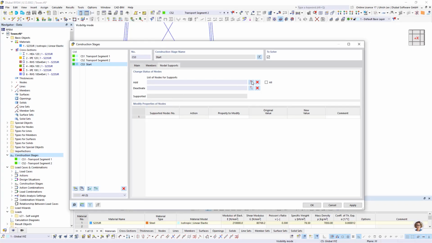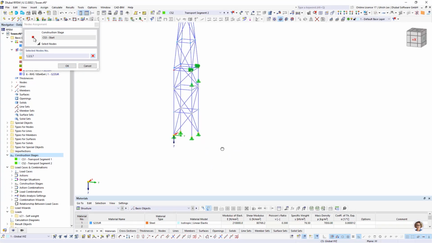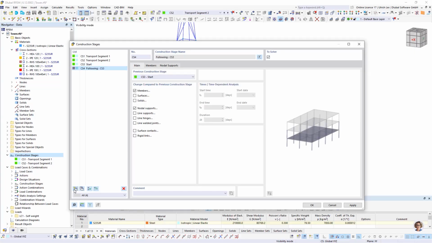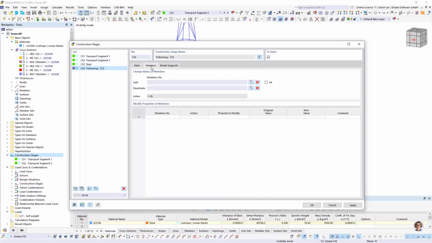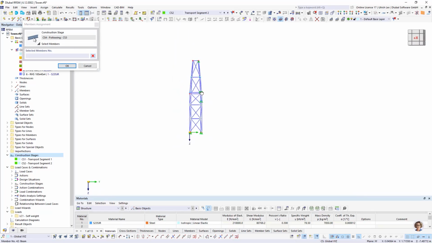For the nodal supports, I want to have now the bottom supports. Okay. And create here now a new stage. Now it's not a start stage. It's a previous stage, the stage 3. That means that member 1 till 28 is acting already, and I add now my segment 2.